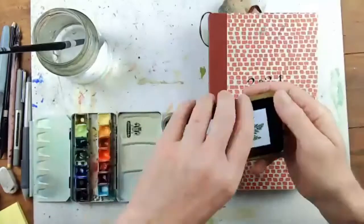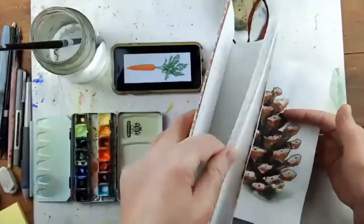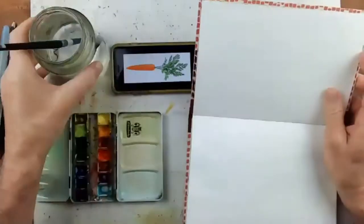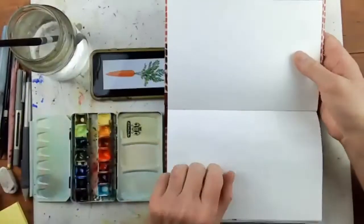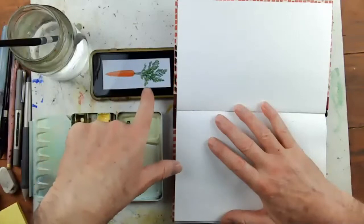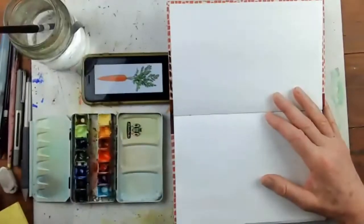We're doing a carrot today. And a carrot, you think, okay, well, that looks pretty basic. But what I want to do today is not so much focus on the drawing as on the color. Because I think I said in my Facebook post, we're going to look at making our oranges orangerier and our greens greener. Because it's quite an important little feature of paint.